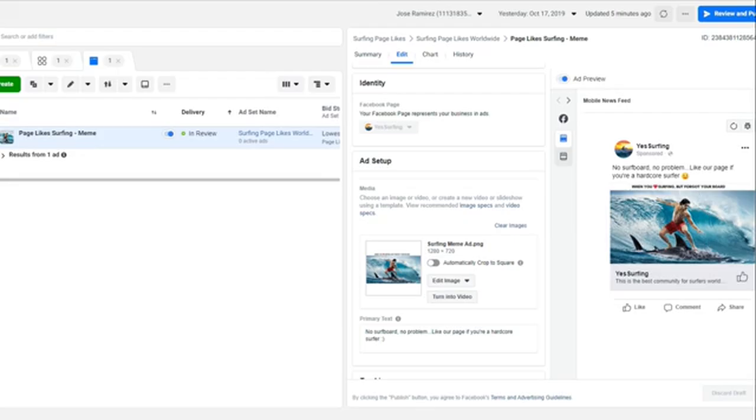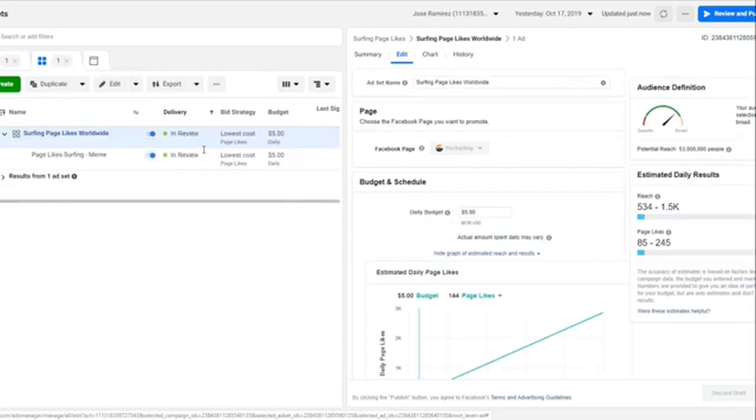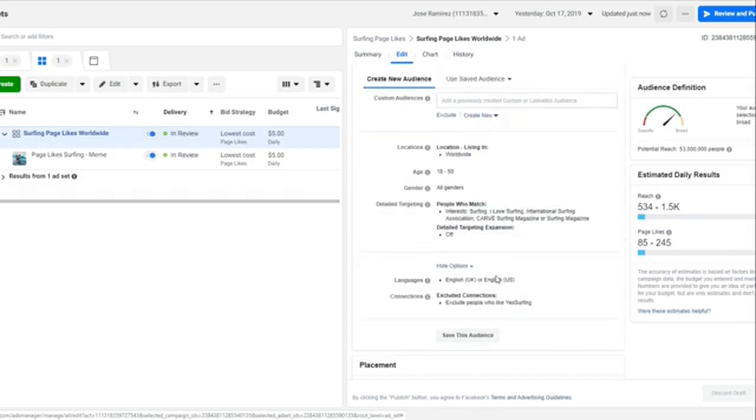So once you hit publish, your next step is to replicate that ad multiple times using different detailed targeting options. So you can go back to your ad set and you can easily just replicate that ad, mainly because we want to choose different targeting to see which ones get the best result. We're not going to change the image, we're not going to change the caption, we're simply going to be changing our detailed targeting options with other ones related to surfing in order to see which ones get the best results.